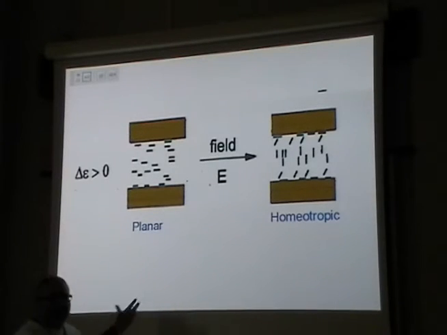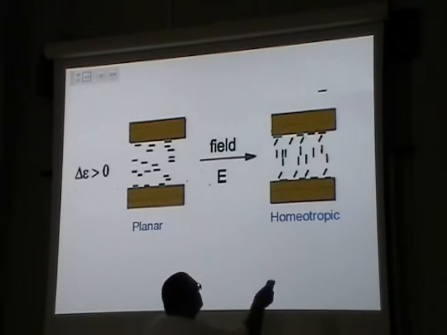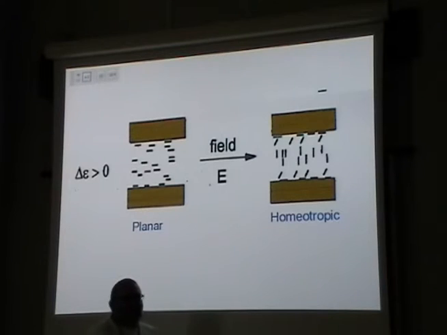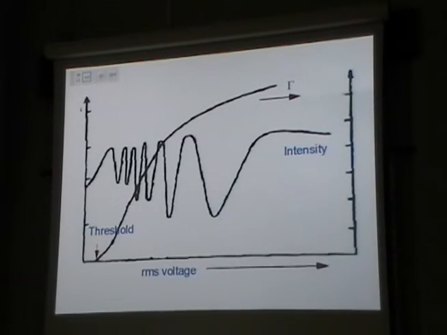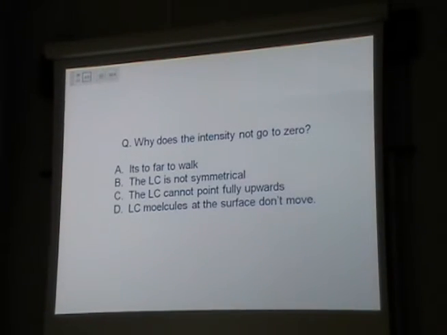That's one of the things the modelling tells us: how this profile forms, and therefore how we can optimise this process to give us the best possible contrast in my system. So I need to compensate for that in some way in order to get this drop down to 0, so I get 0 light from my system. So yeah, exactly, answer D, the molecules.